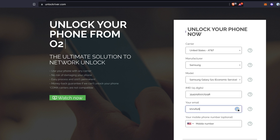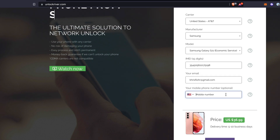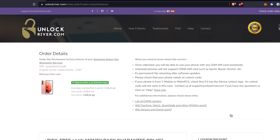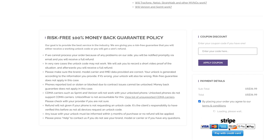Lastly, insert your mobile phone number in case you want to receive updates about your order. Next, we're going to find the price and the processing time. Keep in mind that the processing time is in business days, which means it does not include weekends, so we have to be very patient. This will vary depending on your phone's brand, carrier, and country. Then we're going to hit 'Unlock Now.' On the following page, make sure all the details are correct. You can read about how the unlock works and which carriers are supported. I have unlocked more than a hundred phones using this method and it works perfectly most of the time. Then scroll down and place your order — it will take a while to get processed.